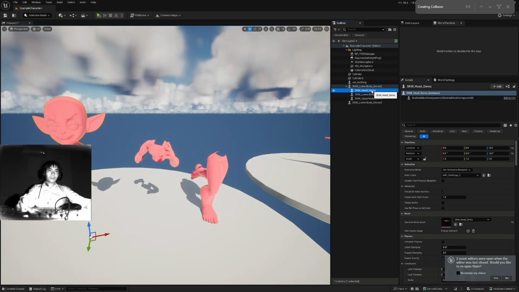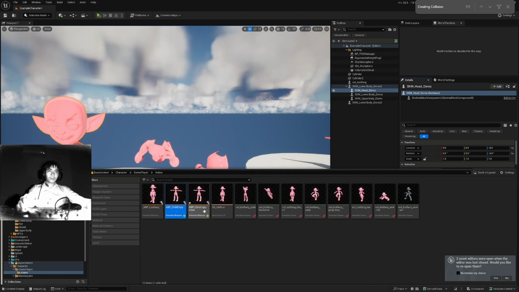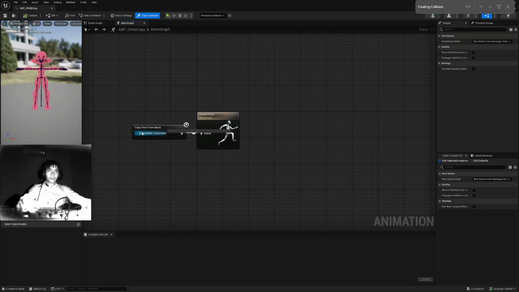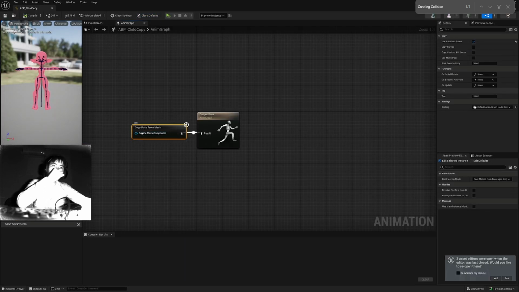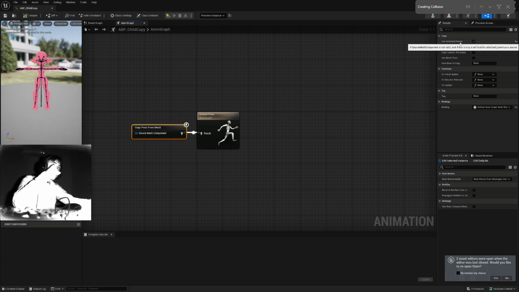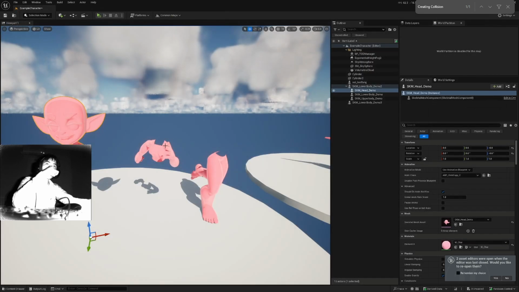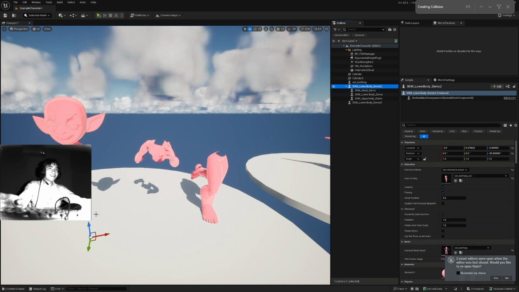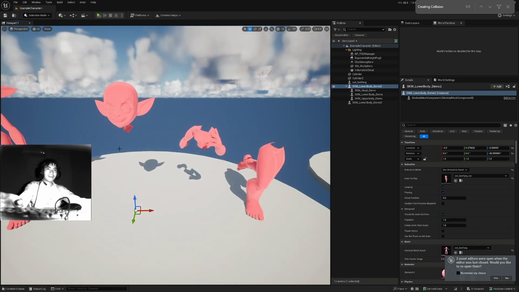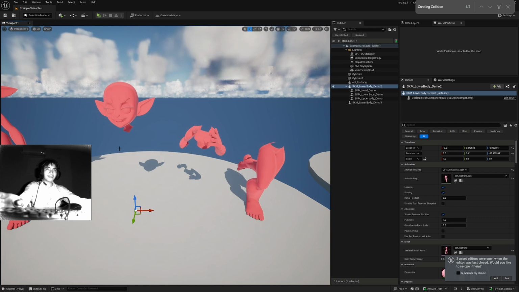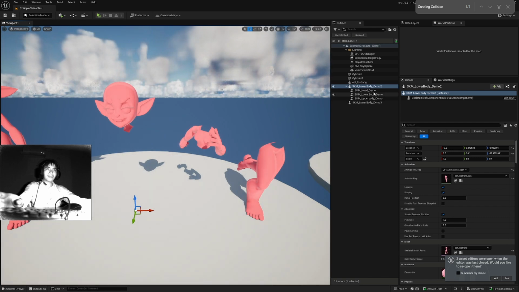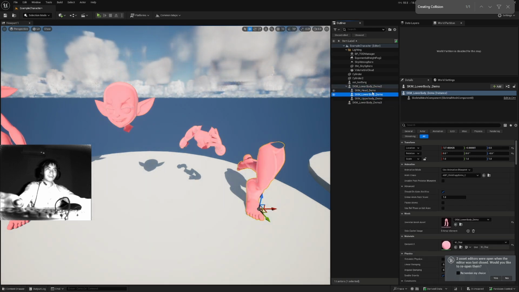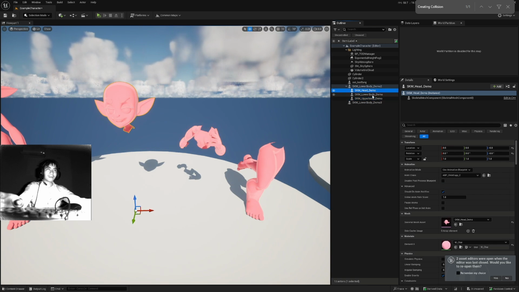The way we do this is by using an animation blueprint, which I've set up here, that just sets it to copy pose from mesh. And that's going to use the attached parent as the copy point. So what that does is it means that we have one skeleton, which is this one here, and it's hidden, actually doing all of the logic and deciding what animations to play and going through them on the entire skeleton. And then each of these just copies the pose together.